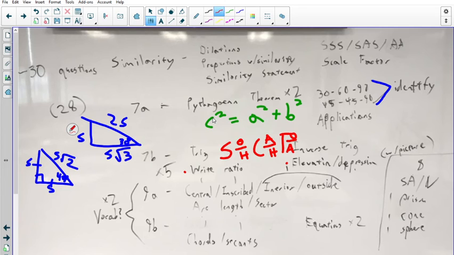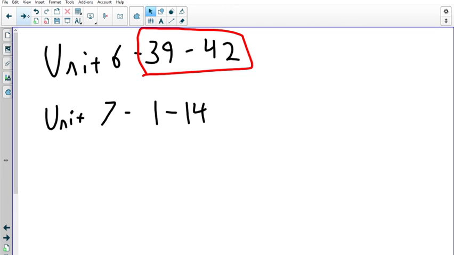Again, expect about 5 of these questions where I ask you to use trig to solve for different sides and angles. And those are kind of all the tools that we use to talk about and solve for right triangles. And if you're looking on the review, that is numbers 1 through 14. So that's kind of the very beginning of the review. That's what focuses on solving right triangles. So those are the questions that you want to look at if you want some guidance on the type of questions I might ask.